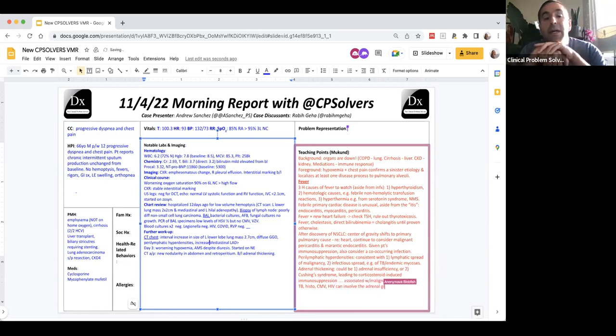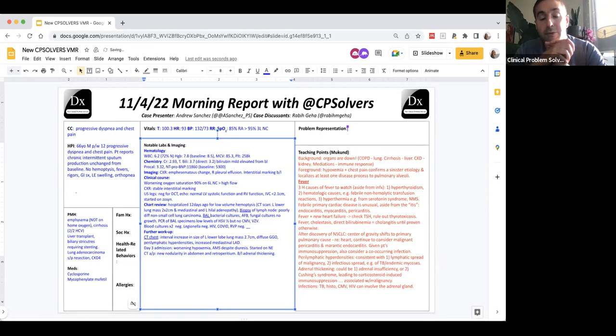So, gosh, how do you make progress here? I think it's very, very tricky. You probably are worried that this represents a very aggressive cancer that's taking off, but open to the possibility that a granulomatous infection may be contributing here. And then the only additional thing is wondering, is this patient having a disseminated CMV syndrome with the GGOs in the lungs and the adrenal findings? Really, really tricky to make confident progress.